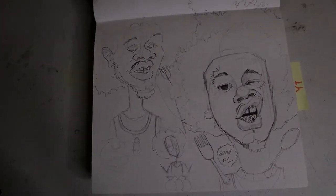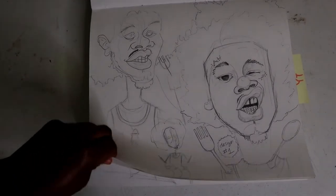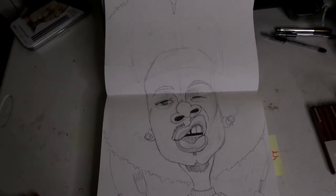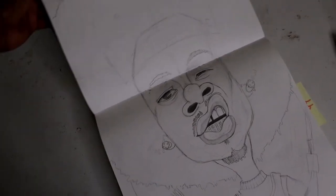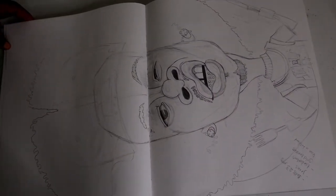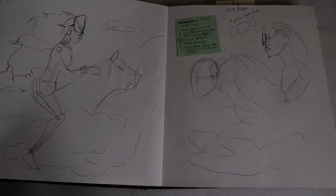Here I'm designing something for one of my friends, for his mixtape cover, and this is the larger piece. I actually have a completed piece. If you want to see the completed piece, I can show you that in another video, or you can follow his like page on Facebook. I'll put the information at the bottom of the screen.